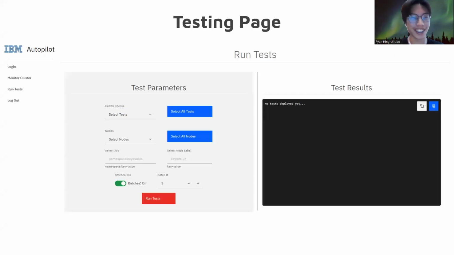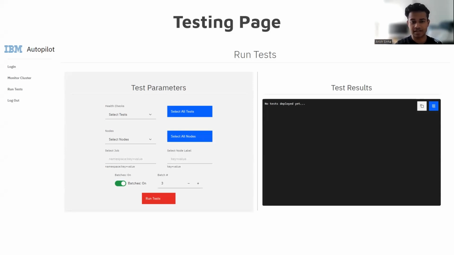So let's get started with our testing page. We recently changed our MUI components into IBM's Carbon React components. And as you can see here, we added some new features. Like in the sidebar, we have IBM's official logo, as well as some nice headers for the testing page. And also on the terminal, there is now a copy button, which you can use to copy the contents in the terminal. The terminal also has an expand button, which opens up a modal and expands the test results box.